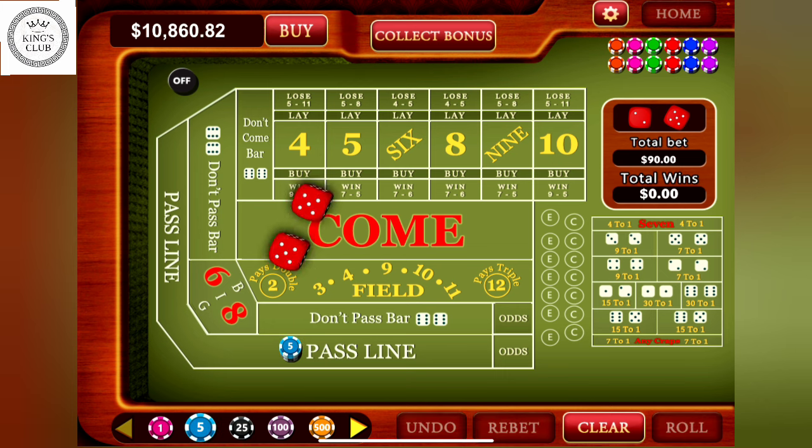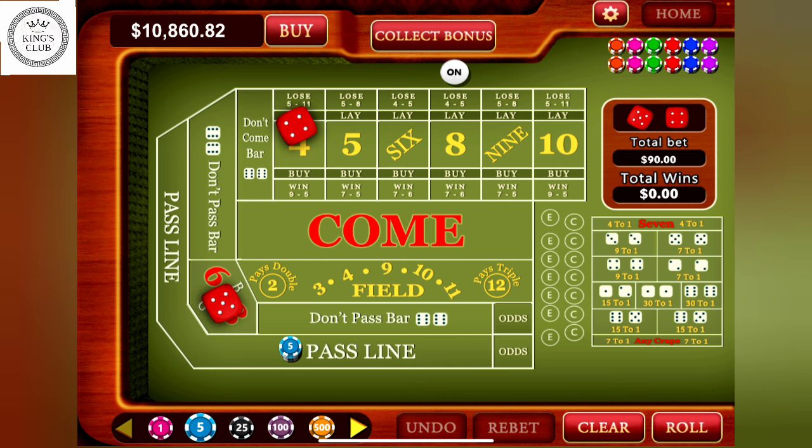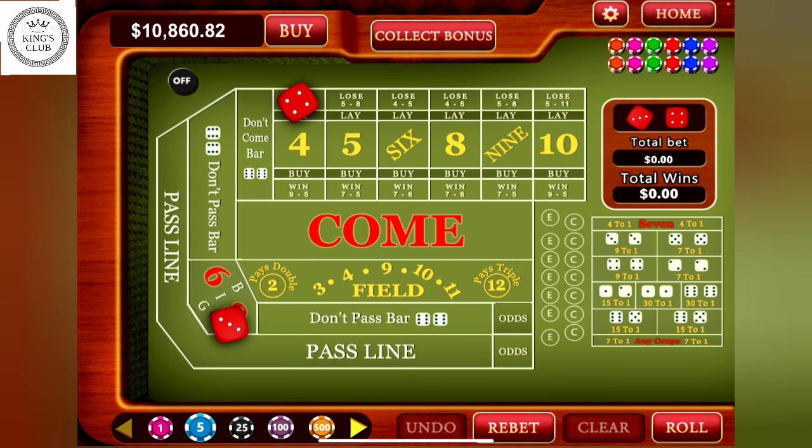A $90 bet on this losing streak. Oh, hard eight. There it is. We need an eight. We need an eight. And there's a nine. There are five ways to roll it. Come on, give it. Nope, seven out.